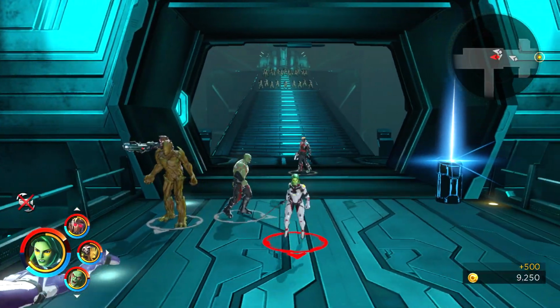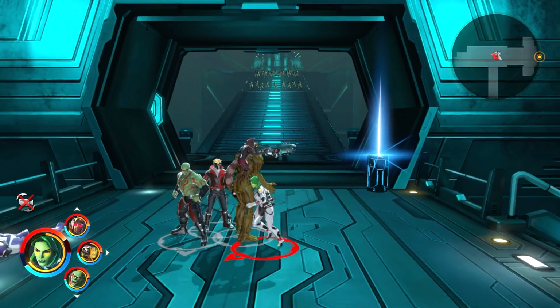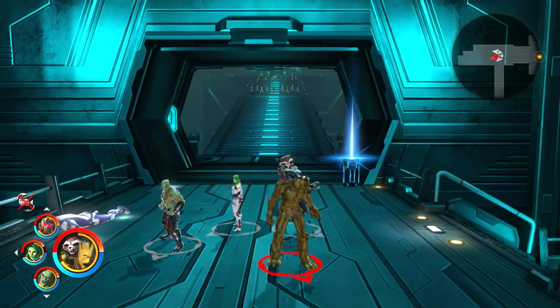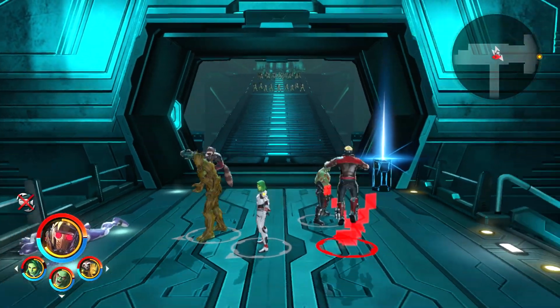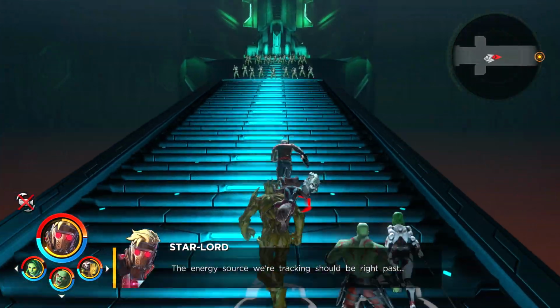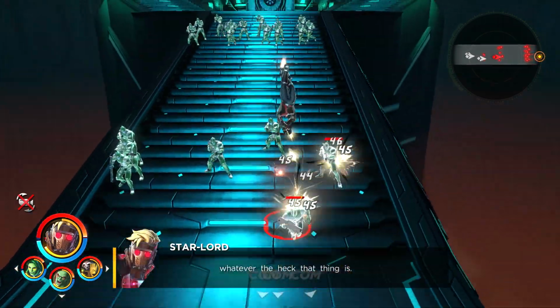But one thing I found that works with every single character, if you've got a character and you don't know how to play with them, jump and punch. It works for everyone. It's just, well, kind of not Rocket and Groot. That kind of whiffs. Their character's a bit unique, but jump and punch is just a move that works for every single character. You're just guaranteed to be able to do some damage. Should be right past whatever the heck that thing is.